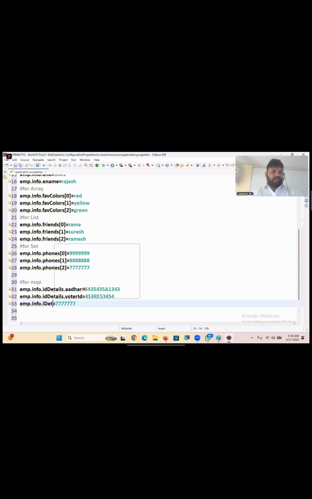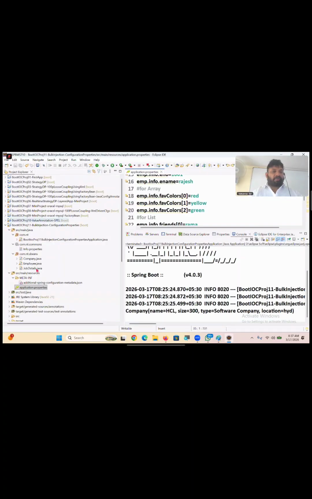ID details dot, one is Aadhaar, one is voter ID. ID details dot PAN number. This is for map collection now, my dear. Yes, that's great. This is for map collection.